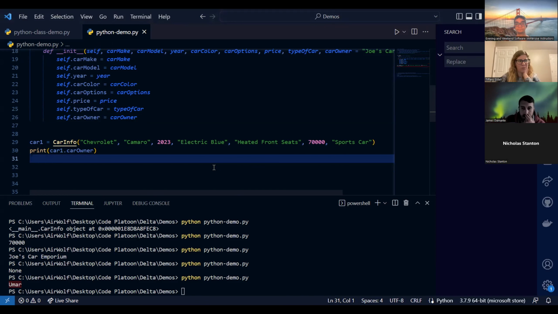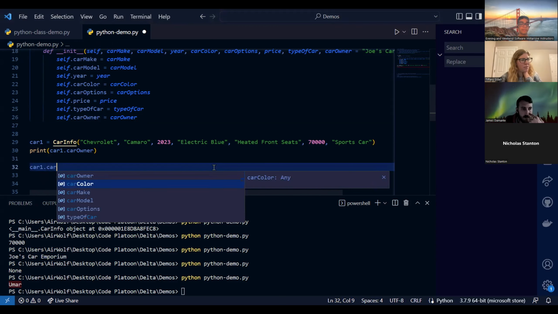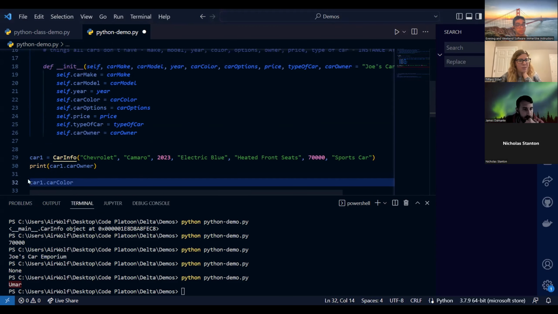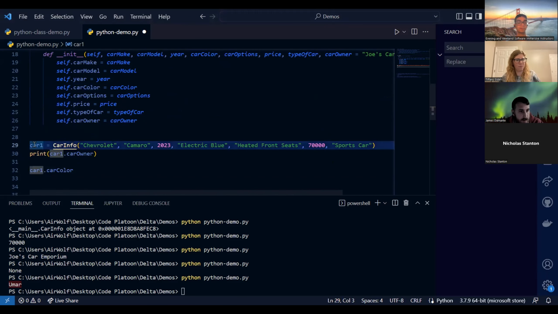Could you just do car1 dot car color equals purple? So let's try that. So car1 dot car color. What does this do? What this does is it first tells us, all right, we want to change or access something for car 1. What's the thing we want to access? Car color. So Python will go from this statement all the way here, and then it'll go to this thing.